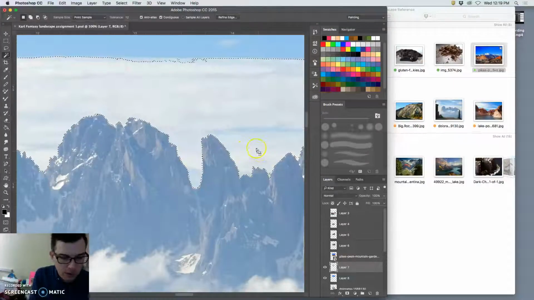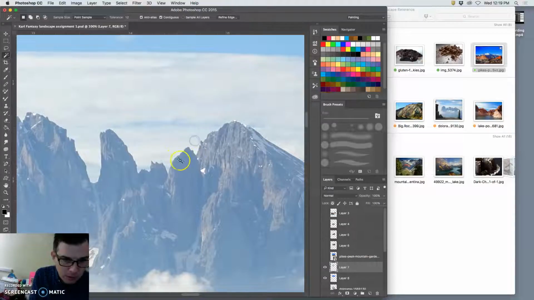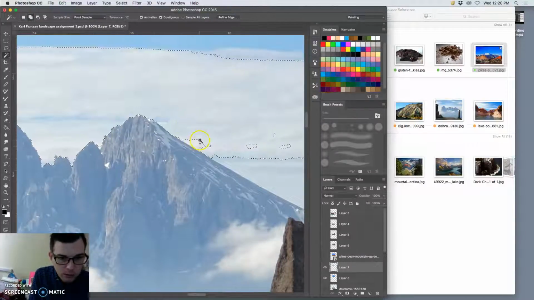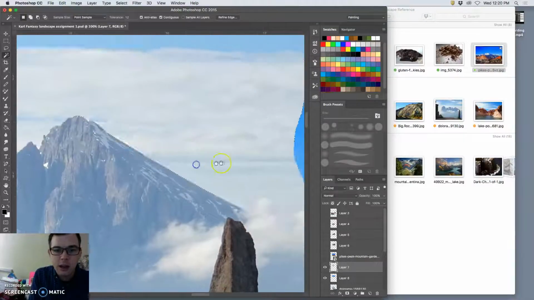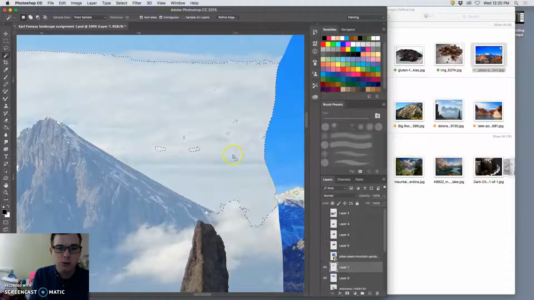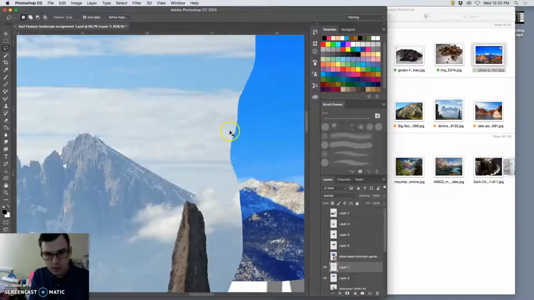I keep holding down Command instead of spacebar. I don't want that. Now it's okay if you get little fragments left, and you'll see what I mean when I am done with this. But I'm just not a huge fan of the quick selection tool because fine art is seldom done quickly.